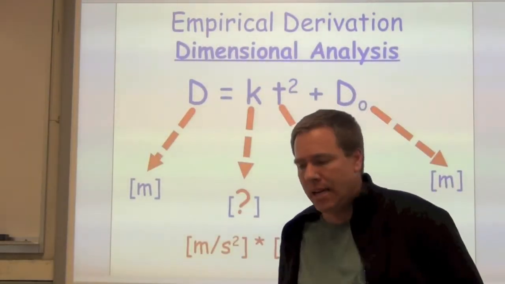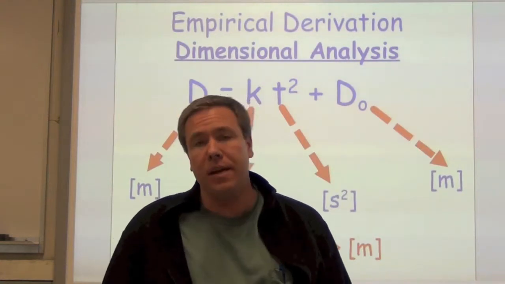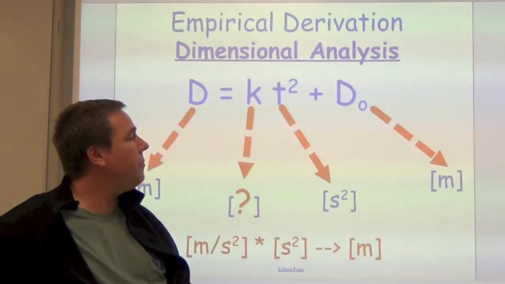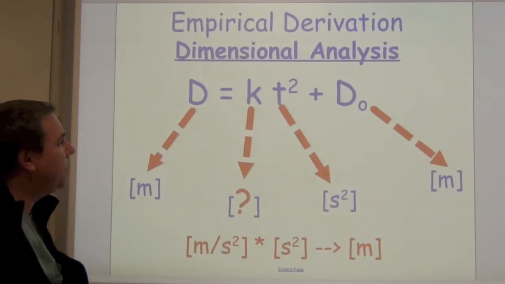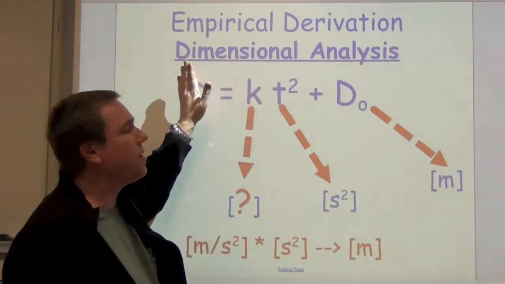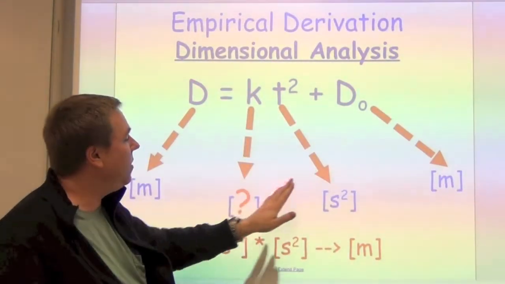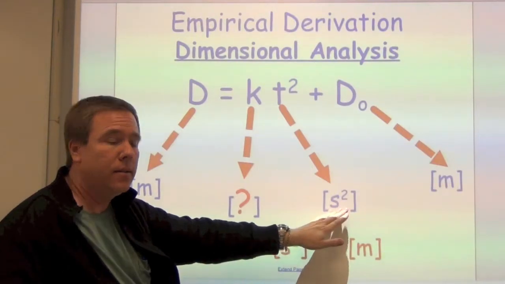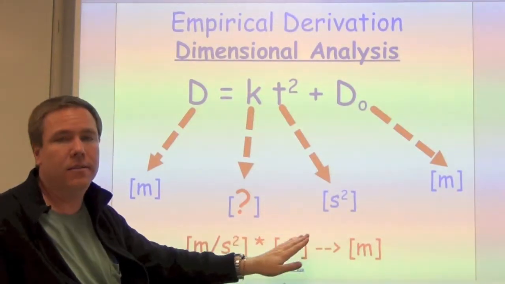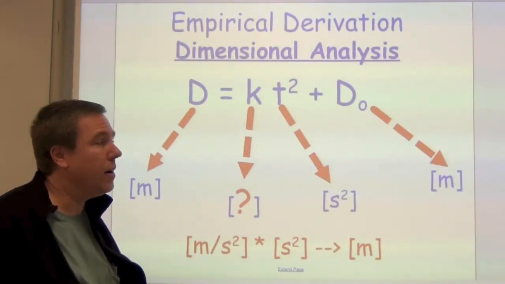One of the first things we can ask when it comes to finding the constant of proportionality is, what are the units? We call this dimensional analysis or unit analysis. So we take our base equation, our generalized equation, and we break it out into the units. Displacement is in meters, t squared is in seconds squared, and d naught is in meters. We need to have meter plus a meter equals a meter. But right here we have seconds squared. We don't know the units of k, so what can we do to seconds squared to yield a meter? Well, we can simply multiply by meters per second squared. If we multiply that by seconds squared, we're left with a meter. So these are the units of k, meters per second squared.